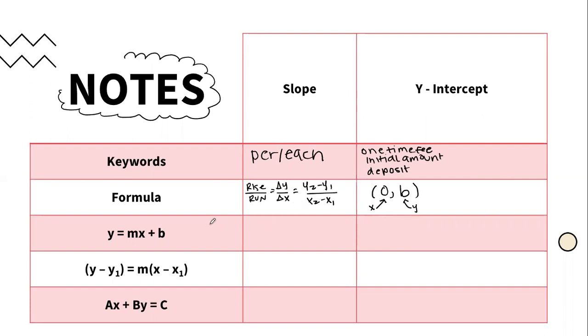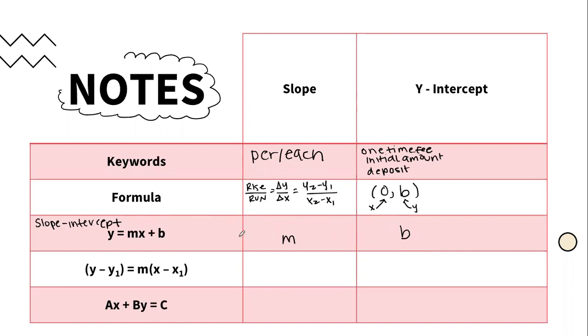All right, then y equals mx plus b is the slope-intercept formula. So this should be in your notes already, but it's good to just continue to rewrite it. It helps you with your memory. y equals mx plus b. In this equation, which letter represents the slope? M. So that means b represents our y-intercept. So this equation tells us our slope and y-intercept already.